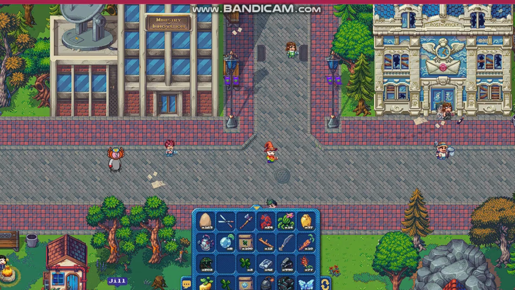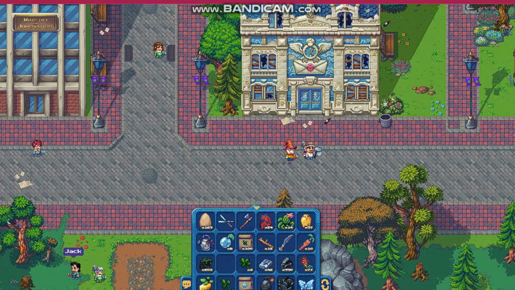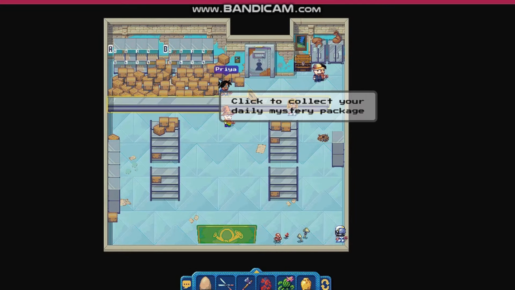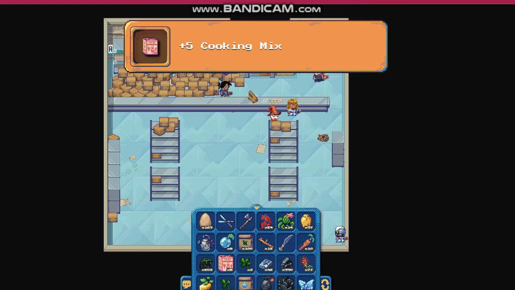I'm gonna be showing you how to make cow milk and earn coins from this. Okay, first, we're gonna claim our BLAIZE pixels. Okay, let's go collect the mystery package. Okay, we got the 5 cooking mix.